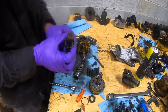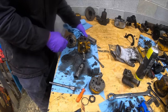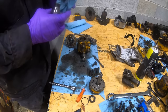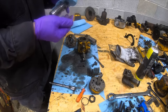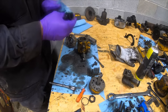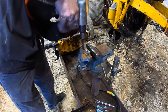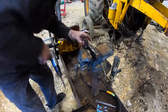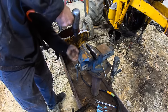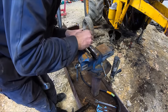But yeah, that bearing is gone. That being gone, probably let that move, then let this move and let it leak. So I had to guess. Get this bearing off the shaft. Yeah. Got part of it.